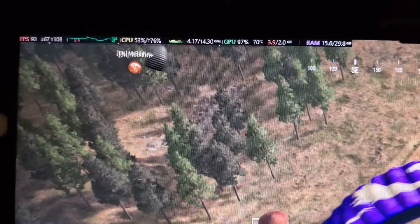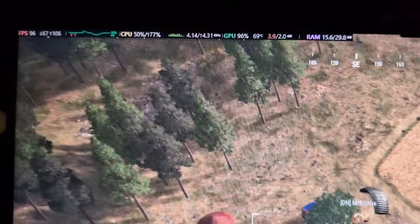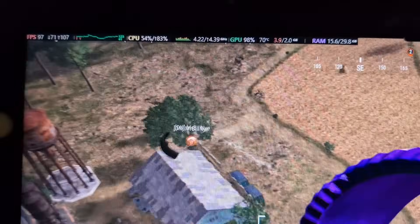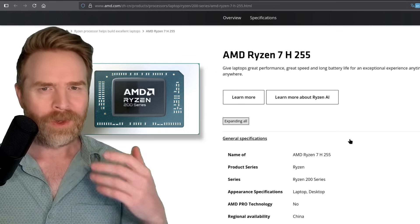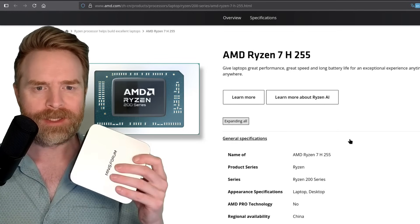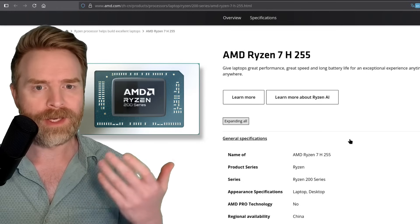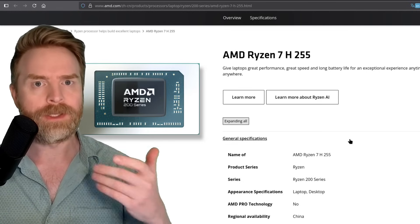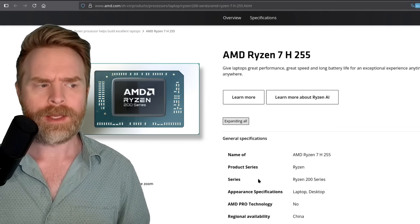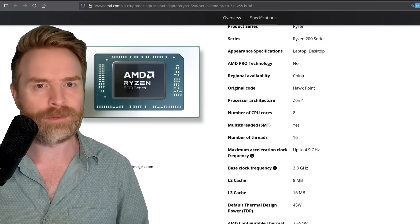Here is a very interesting game running using the CMU emulator — it's called Breathing in the Wilderness — running at a stable 60 frames per second. As for temperatures on this device, I normally saw between 60 and 70 degrees Celsius. The fan is very effective at cooling this, even after a couple hours of gameplay with the GPU around 100% utilized. One of the more interesting aspects of this mini PC was the CPU — I wasn't really aware of an AMD Ryzen 7 H255. After some research I found a page, though you have to translate it from Chinese to English, and based on the specs it seems very similar to an 8745H.